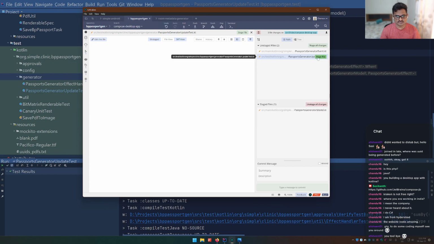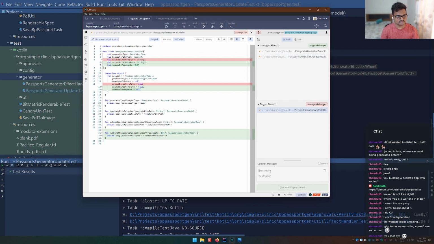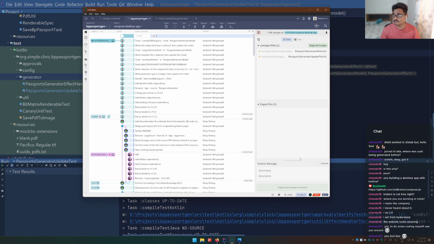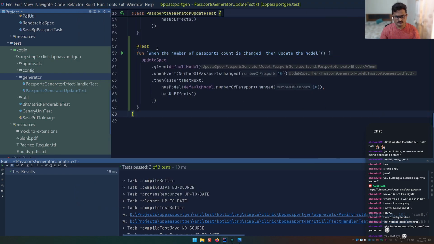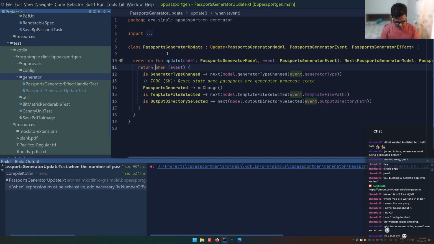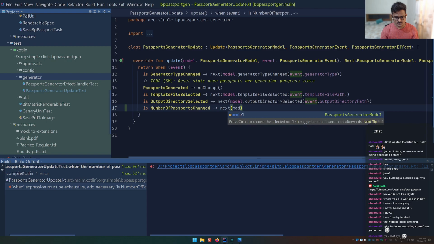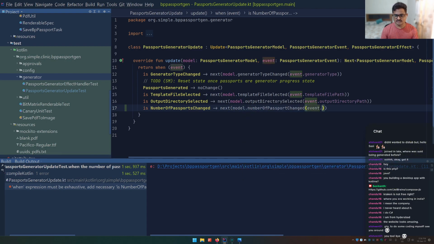Right, let's commit our model changes. Model dot number of passports changed and, okay.